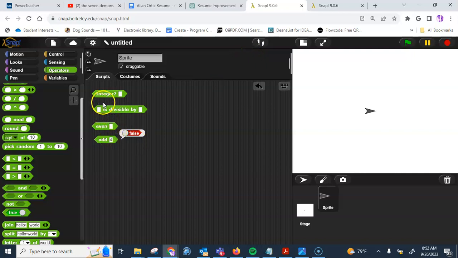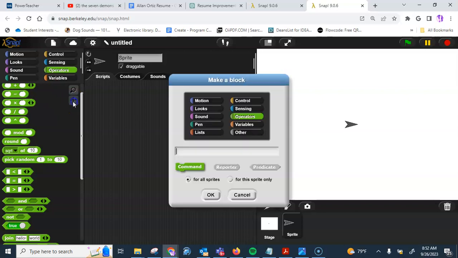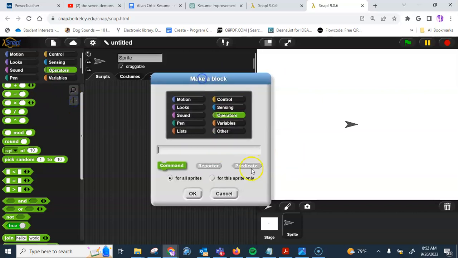Alright, now we're going to work on the integer one. Actually, let's work on the divisible by. I'm going to go here, press cancel here, press plus. Obviously, you're not going to press cancel, you're going to save the blocks once you're done with them. You're going to press plus, and you're going to click on predicate. You're going to type in is divisible by.